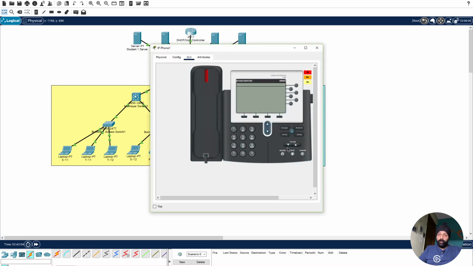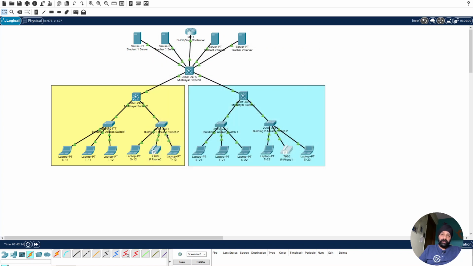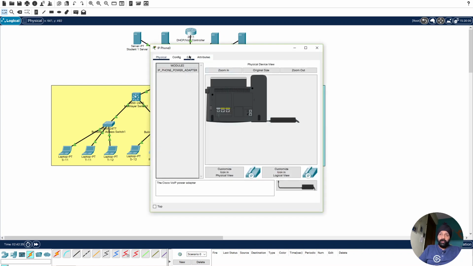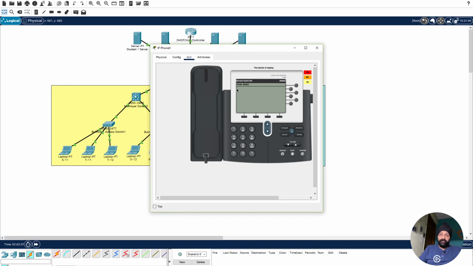So if you were to go here and click on the receiver here, you will actually be able to dial 4 3 zeros, 1 2 3, and then a 2 is the number on the left hand side. So if you see here now on the GUI, the phone is ringing and it's coming from 40003, and if you pick up the receiver, both the phones are now connected to each other. So let's just disconnect it.